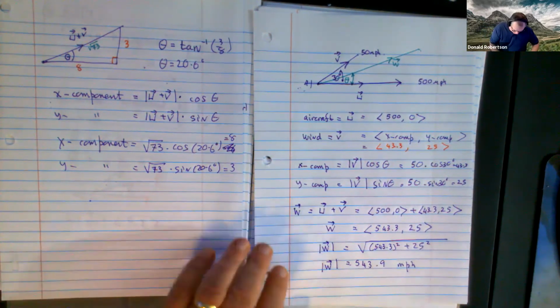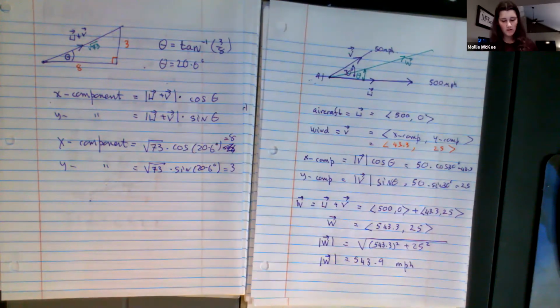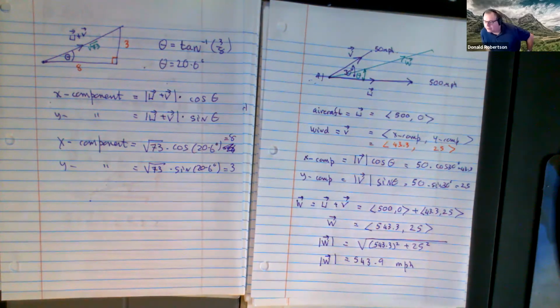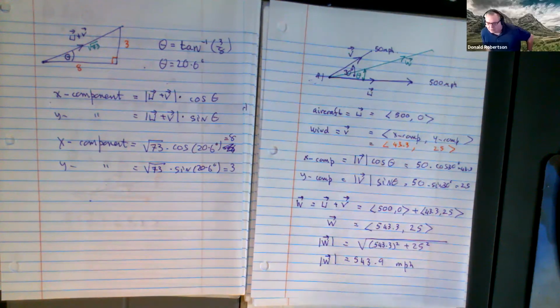Oh, I have a question. Yes. So instead of doing the magnitude of V times the cosine of theta, could you just make a side triangle and do the work there instead of just plugging it into the formula? Oh yeah, you could do a right angle triangle and do it that way. Is that the way you were taught? Yeah, that's the way that makes more sense in my head. Just keep doing it. I'm doing it more of a formula way, but that makes perfect sense.